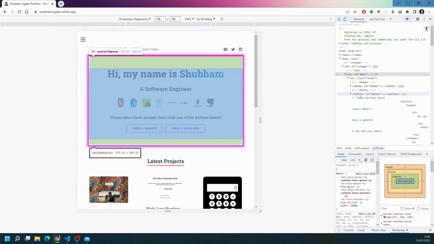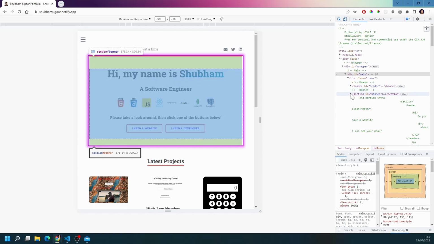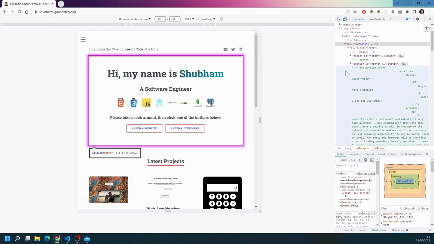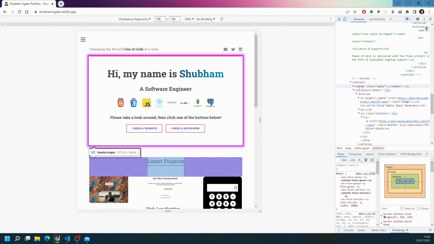If we just, and then, okay, interesting. You've got a header and then a section which you've called banner, which may or may not also be a header, and then you've also got another header down here. But I would suggest this is not a header at all.